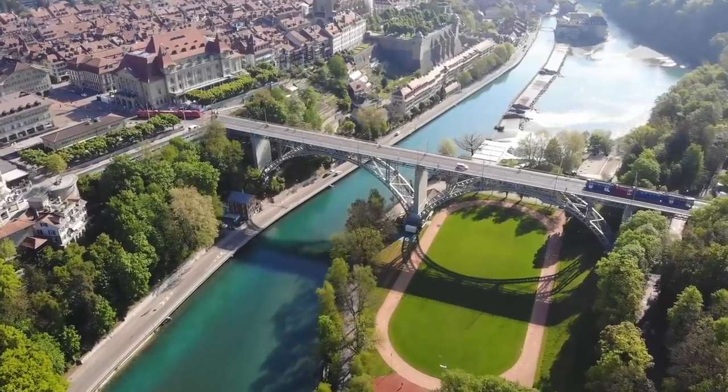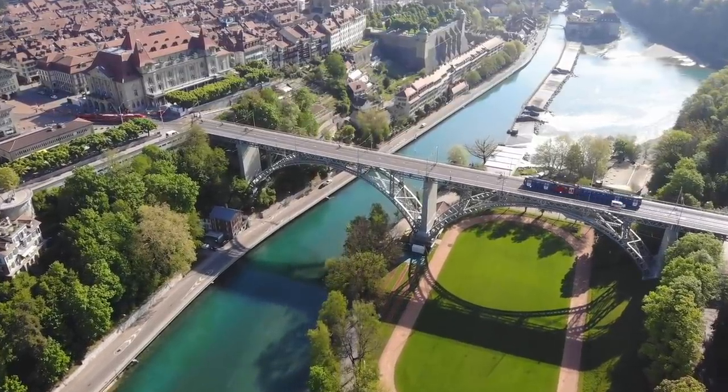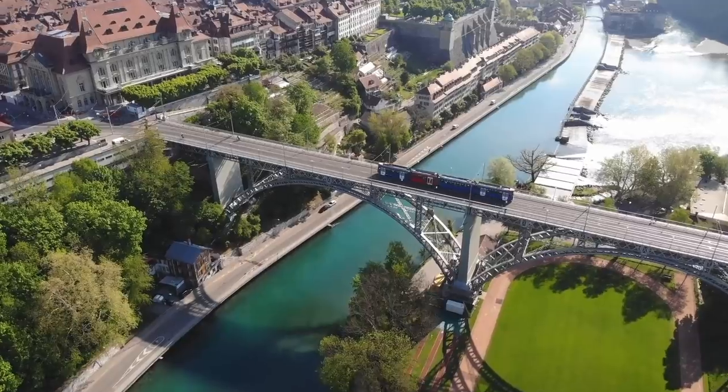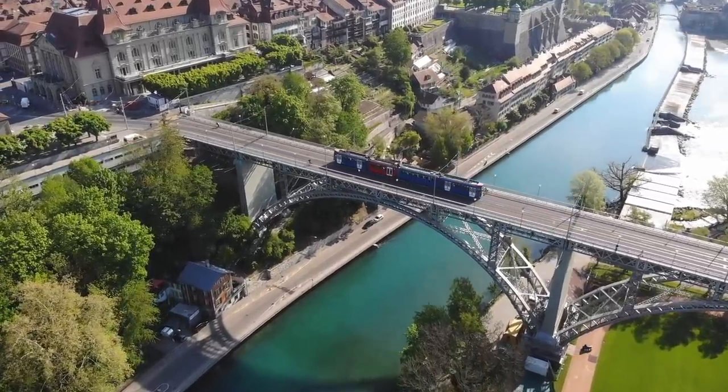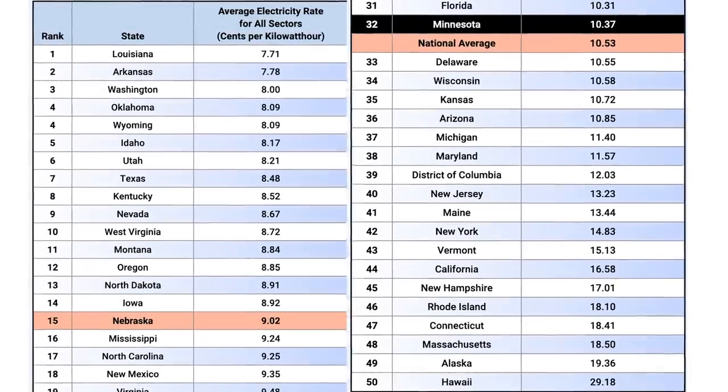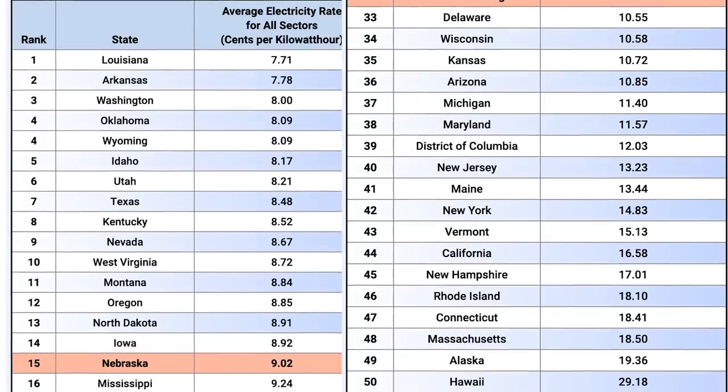Speaking of return on investments — fourth, the ROI debate. You want to get a comment section fired up, just mention ROI on any Tesla product, and you'll have people very heated debating their points. I'm going to make a wise decision and speak from a high level. Any one individual's return on investment will vary greatly. Take a look at the variation in energy costs from one state to another — this factor will have the greatest impact on your return on investment, even more than the sheer energy production or efficiency of your solar system.